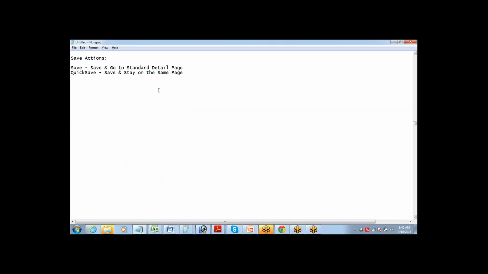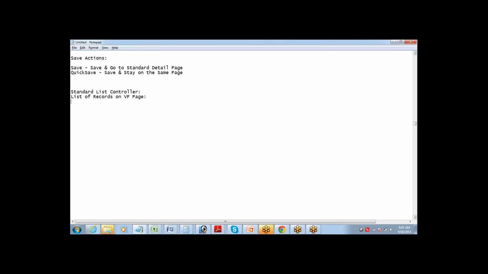All right. So now the next thing that we're going to do is we will start working with the next type of controller, which is a standard list controller. A standard list controller is the controller which can be used for displaying a list of records on a Visualforce page.